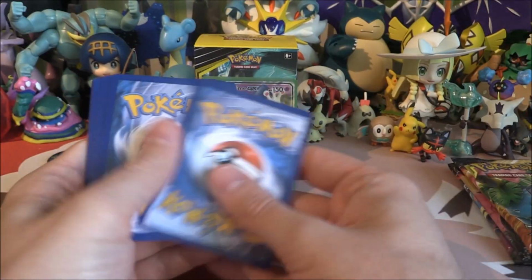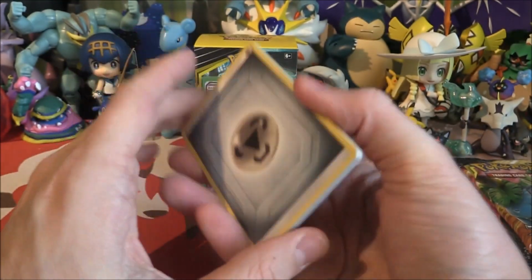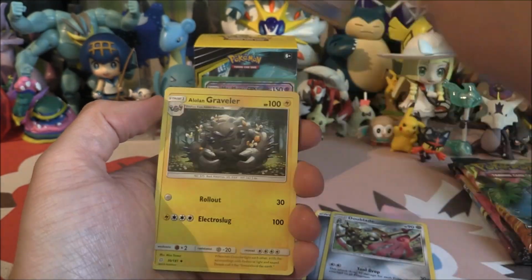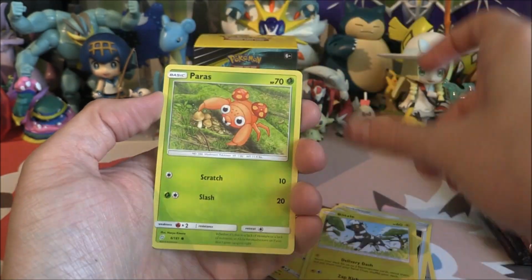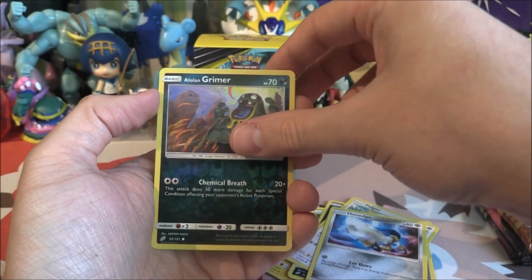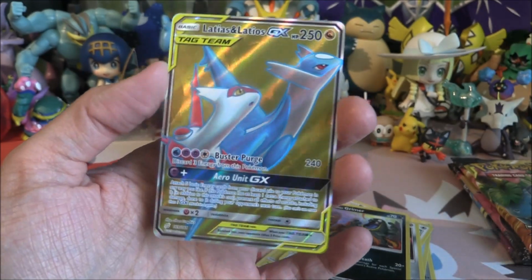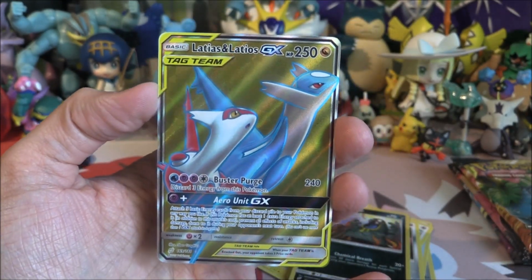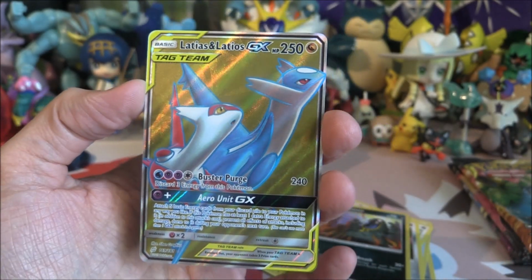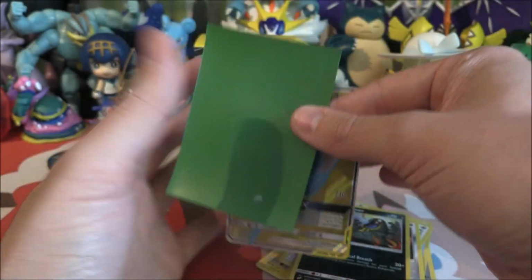All right, next one. One, two, three, and four. Bring them to the front. Lightning. Okay, it's metal. So we've got Metal Energy, Dewblade, Dangerous Drill, Alolan Graveler, Blitzel, Vullaby, Pidgey, Honedge, Alolan Grimer reverse. Oh, very nice indeed. We have got ourselves a Latias and Latios GX. It is the full art, and that is pretty cool indeed. Wow. Very, very nice. Let's sleeve that up.